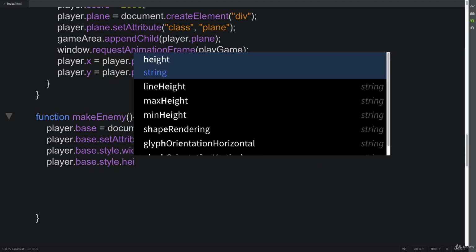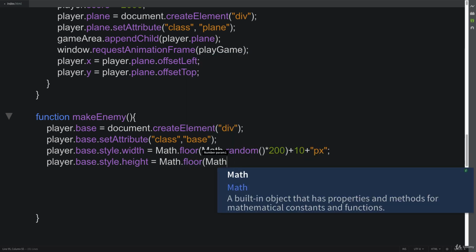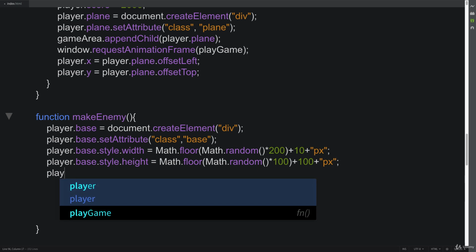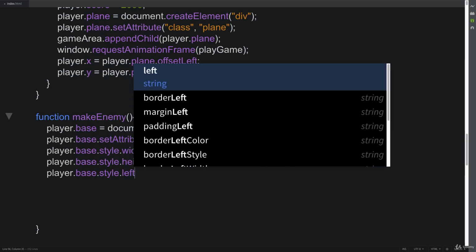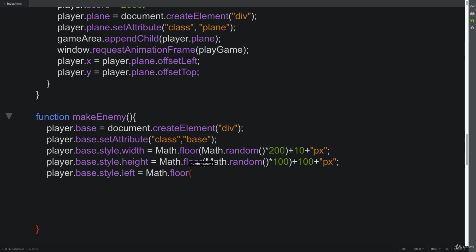Next, let's set a default or a random height to it. So using the same formula with math random. And sometimes you might have to adjust some of these numbers depending on how the calculations turn out, of course. So let's add 100 because I don't want to have a little tiny base. I want to have it coming up a little bit. And then lastly, let's set our last style position, and this is going to be the left position. So this is where it's sitting on our screen.